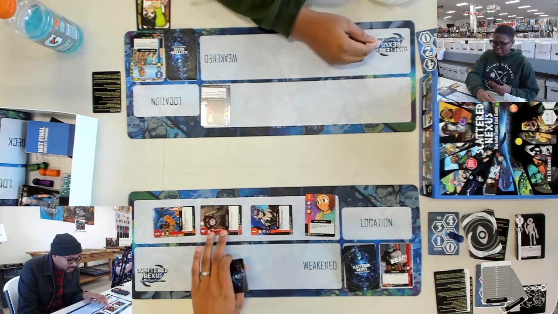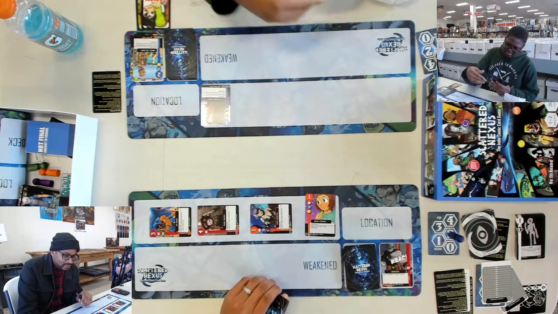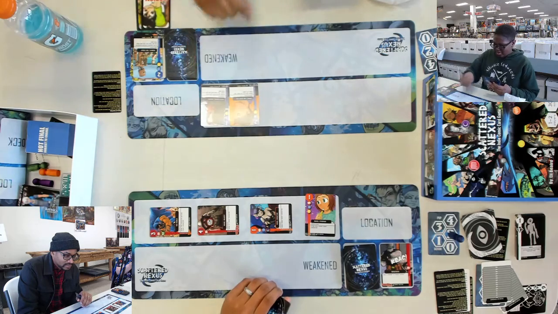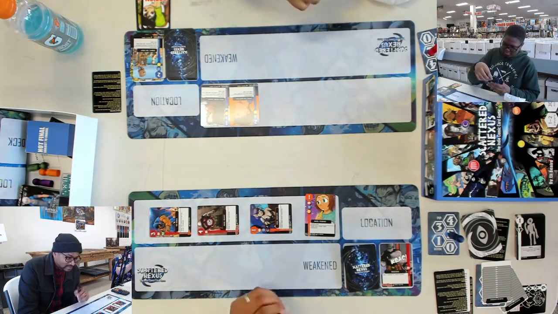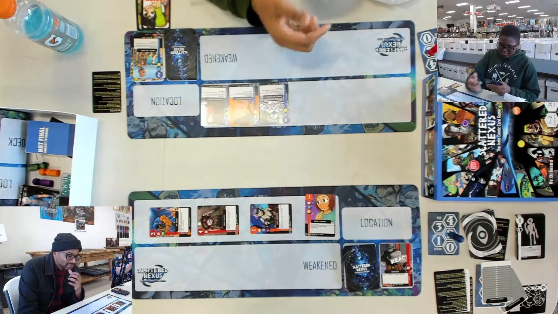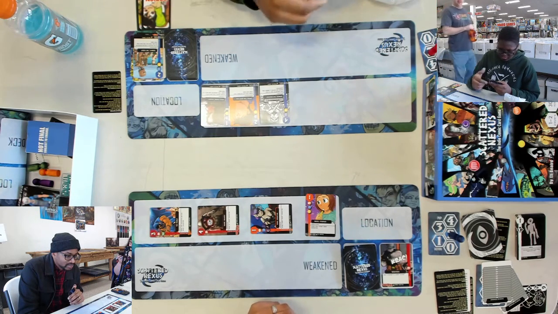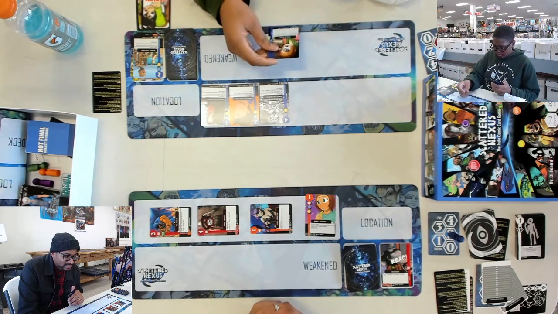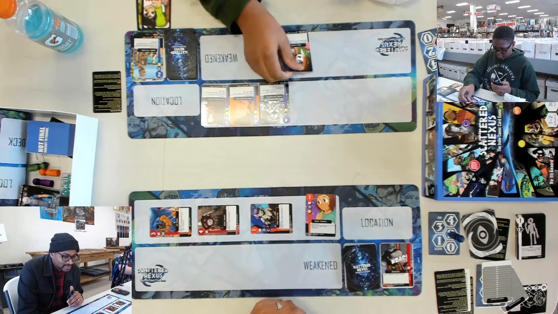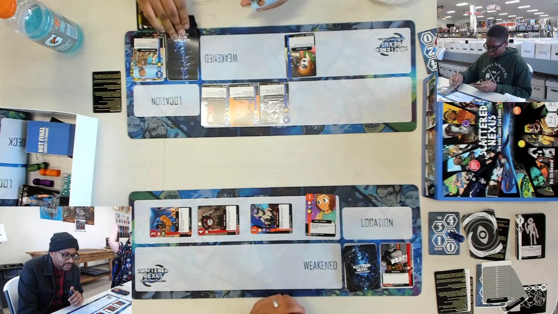Okay. Got the good stuff now? Wait, do I? And then you go back up to 4 actions, yeah. Nice. Trial and Error. Okay. Draw 3 and put 2 cards from your hand on top of your deck.